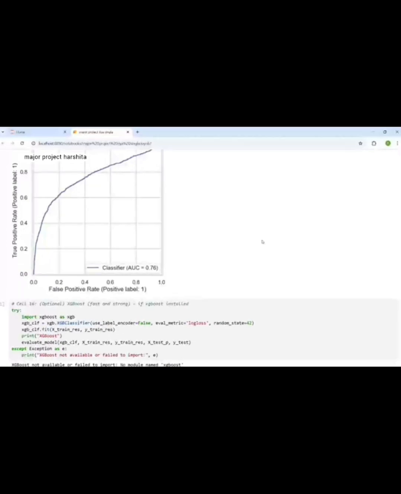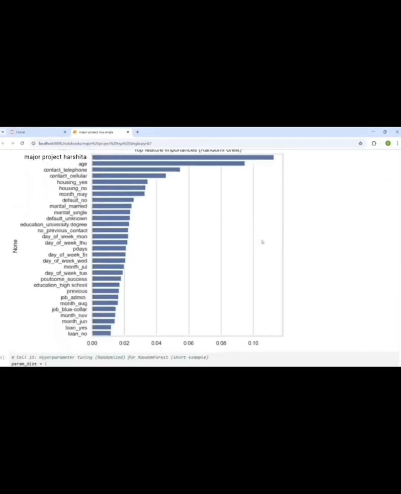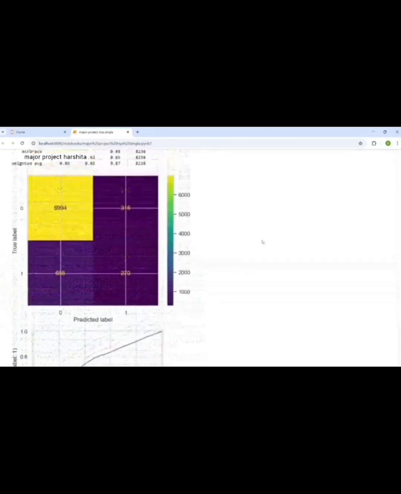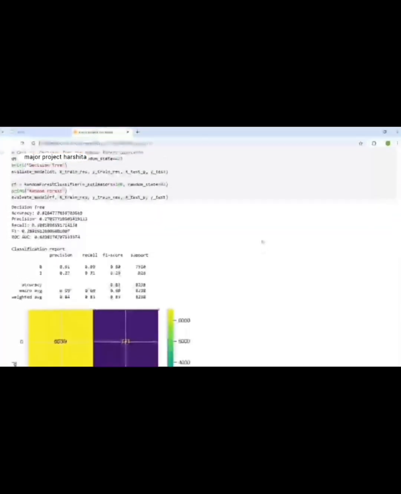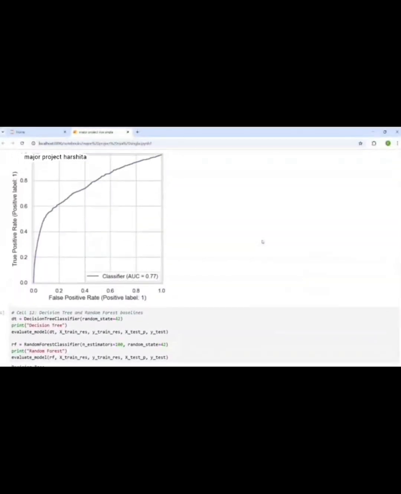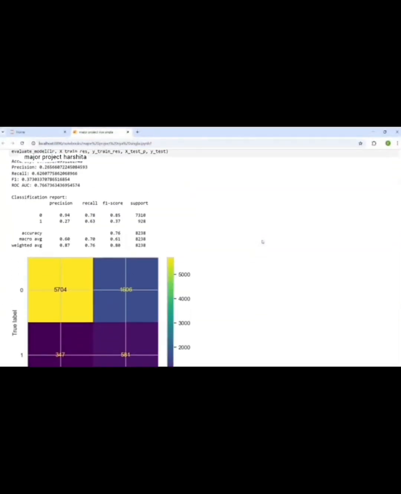So the best model among all achieved strong accuracy and ROC-AUC scores, with balanced performance between precision and recall after using SMOTE. In concluding my project, I would say that in this project I built a complete end-to-end machine learning pipeline for loan approval prediction. It handled data cleaning, feature engineering, encoding, balancing, model training, tuning, and evaluation.